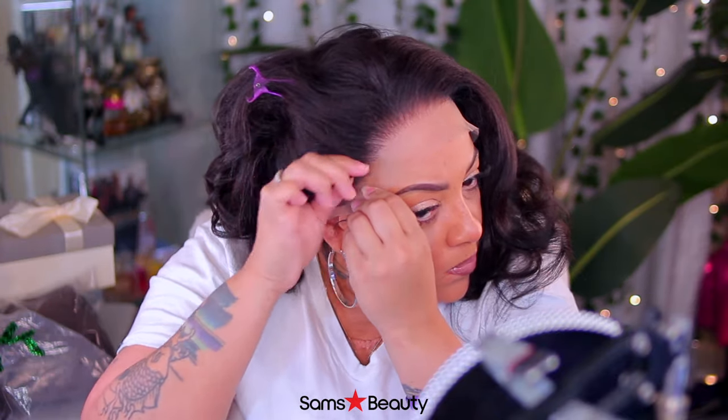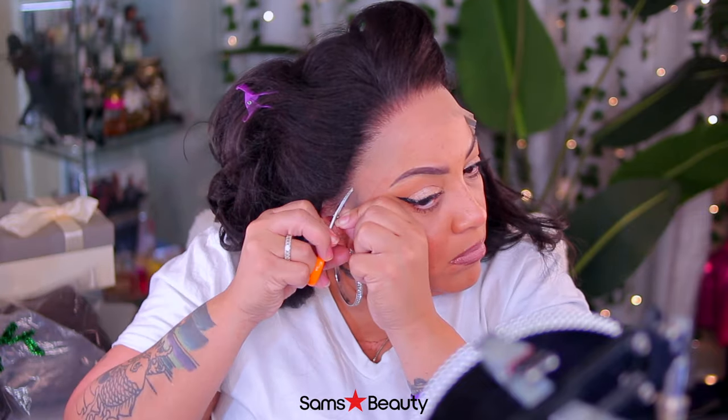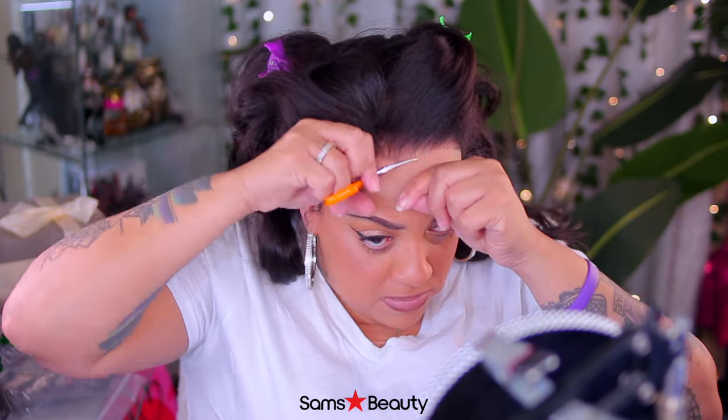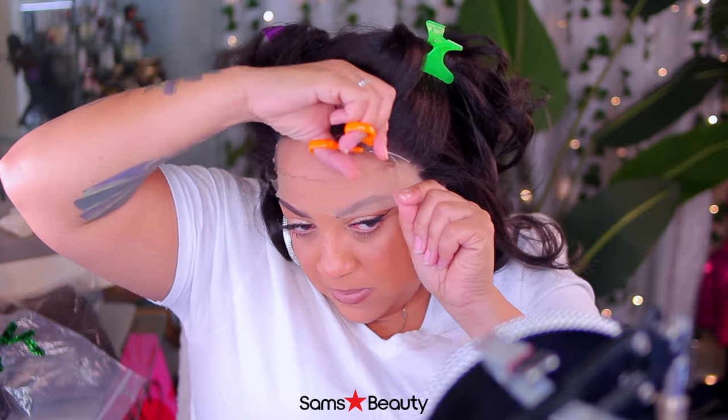Do y'all see the texture, though? Seriously, do you see the texture in this unit? The texture is giving natural. It's giving it's me. It's giving it's growing out of my scalp. It's giving definitely go and buy this and shop with Sam's Beauty, because they got the best of the best synthetic lace fronts. And it's definitely giving affordable, girl, okay?